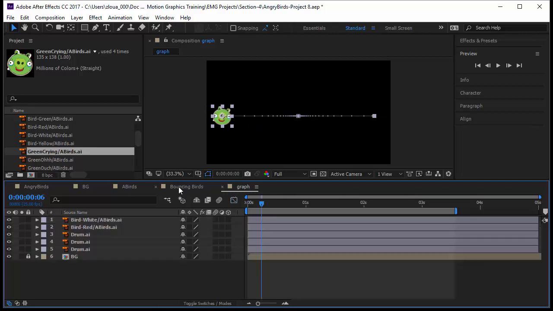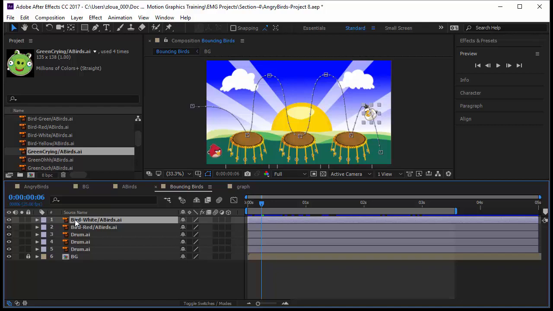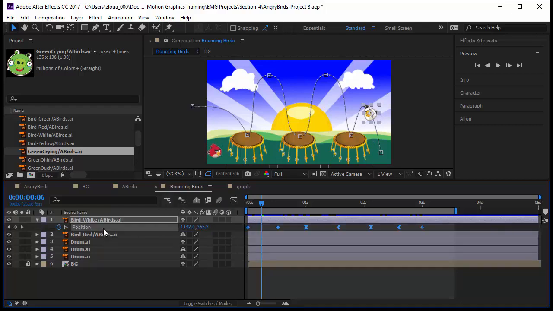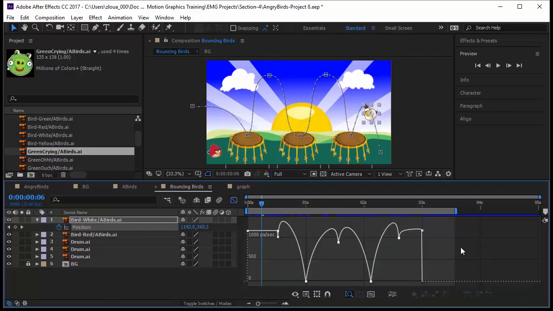We go to bouncing birds, and let's take the bird here, the one that is moving up and down, open the position, select all the keyframes, and go to the graph editor. Now notice you have an amazing graph here, but actually it's very logical. You remember here we didn't change the speed. We didn't ease it in or ease it out. So it's constant speed. But then the speed will drop. It comes out of here very fast, and the speed starts dropping almost to nil, and then it will increase, then drop to a certain speed, then increase again, and so on until you have a very flexible animation.